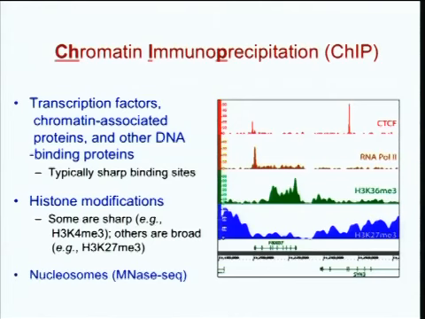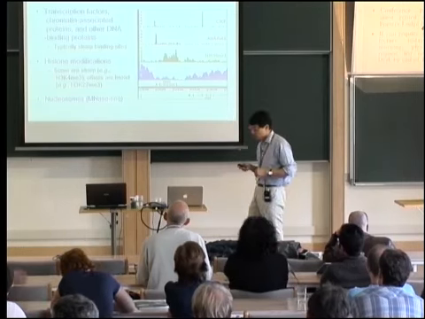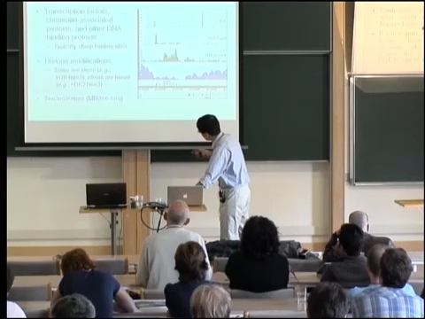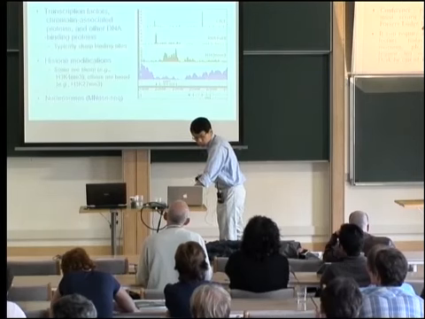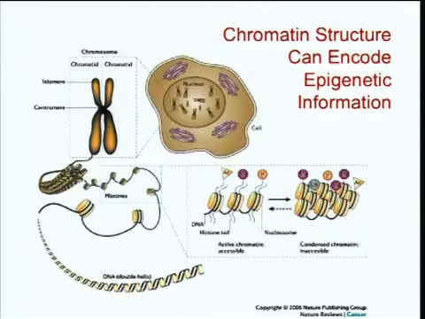For histone modifications, sometimes you get fairly sharp peaks, but other times the enriched regions are a little larger. So those are a little more difficult to call. You cannot rely on these positive, negative strand matches, for instance, to detect those. Okay? So that's something that we've been trying to address. And of course, nucleosomes are not quite ChIP-seq, but we do MNase treatment and then profile those.